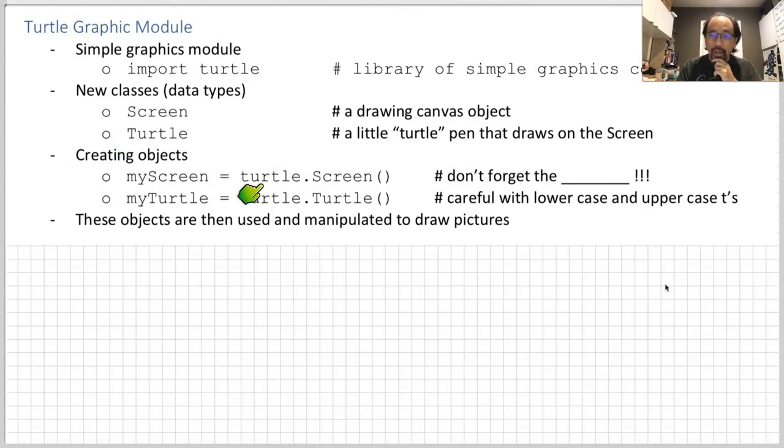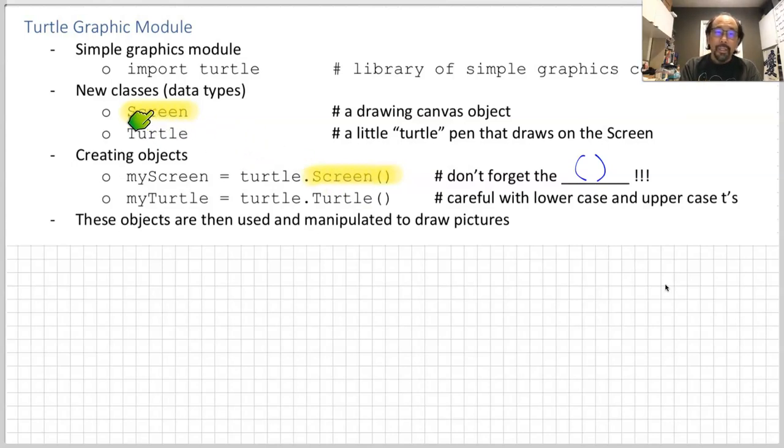There's a different syntax now to create these objects. Here on the right, you see that if I want to create this screen data type, this is what I do. It's kind of like calling a function, and I don't want to forget the parentheses here. The parentheses are very important, and they're sometimes forgotten, and it gives you an error that doesn't make sense. It doesn't just tell you, oh, you forgot the parentheses. It gives you some mysterious error much later in your code. Anyways, make sure that when you want to create a screen object, you use these parentheses here.